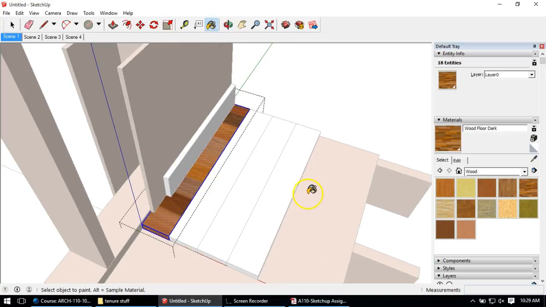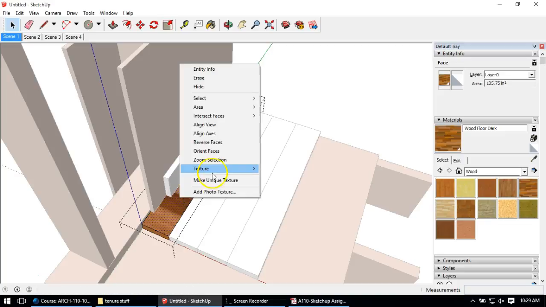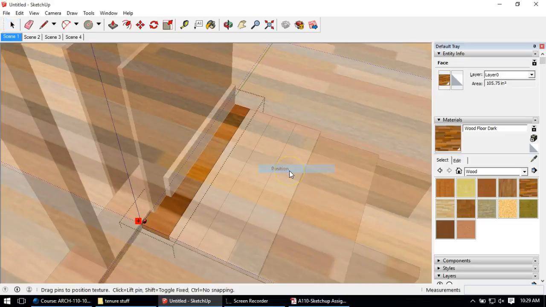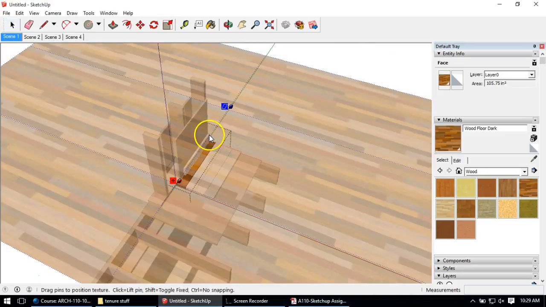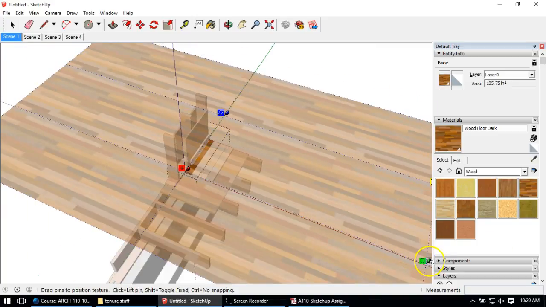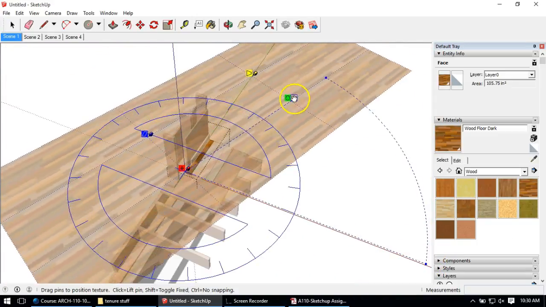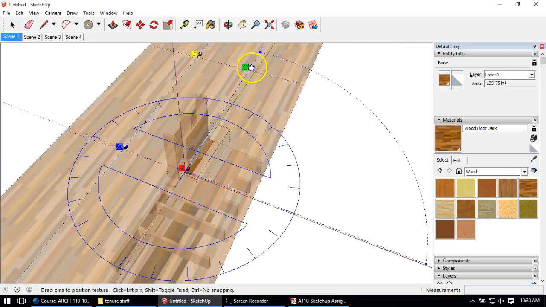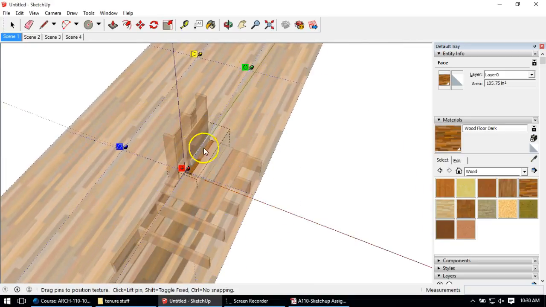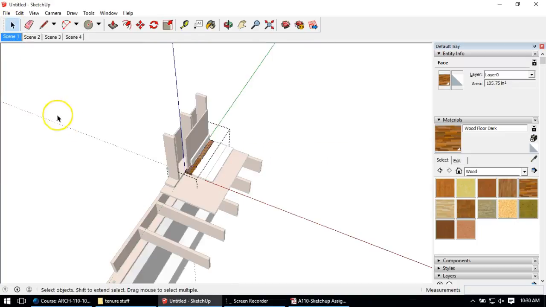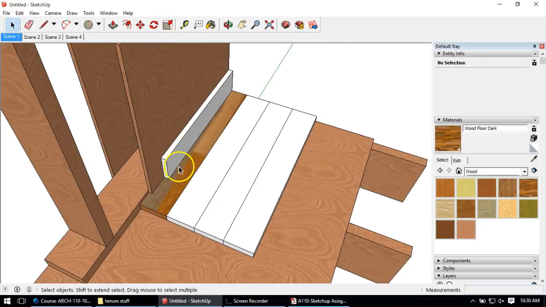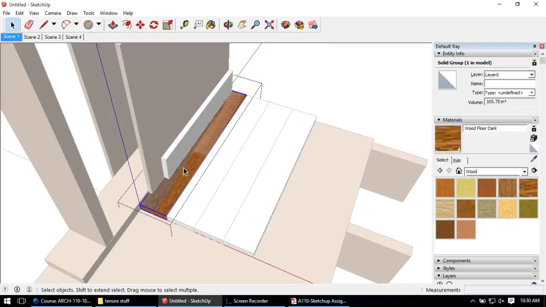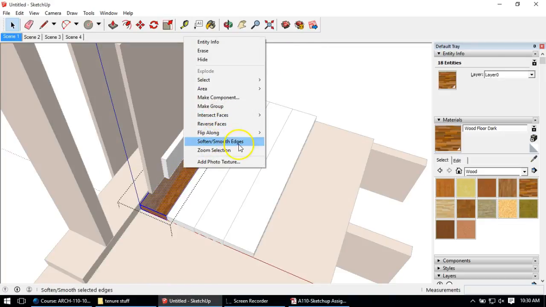So if you want to show advanced tricks, what I'd really do is select this face, right click and say texture, and go to position, and I can see these boards. That's part of this pattern here, and I can rotate the boards to be in that direction. And I can make them about the same width as my piece, which is 4 inches. And when I go back to black arrow, we can see, actually, it didn't quite rotate completely. It's hard to do. I need to do this a little bit again.